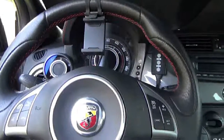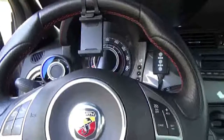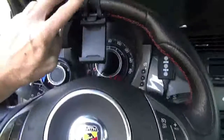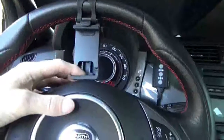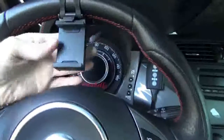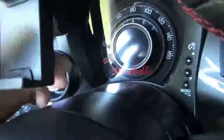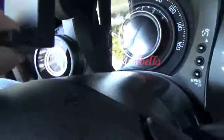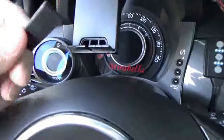Hey guys, today I'm taking a look at something that's quite an unusual device, I think. It's actually a phone mount, but it mounts to the steering wheel, as you can see here, and it is spring loaded. Now, the problem with it for me is, as you can see, there's not a lot of thickness to it. My phone is in a case, sorry, and that makes it a little difficult. And these little pieces here slide right off.